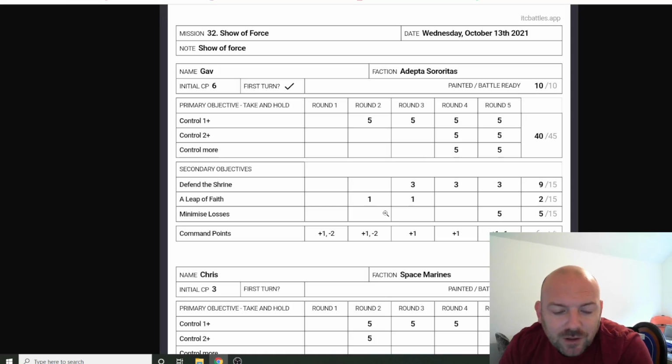Leap of Faith, which is the Sisters one, which I found actually quite hard to do in a 1K game. So I won't be doing that again. Did Defend the Shrine again, which I think really works well. Again, I didn't do the rounding up because I'd tabled him by turn 4. Minimise losses, I got 5 points because I had 25% of my army, I think, left.